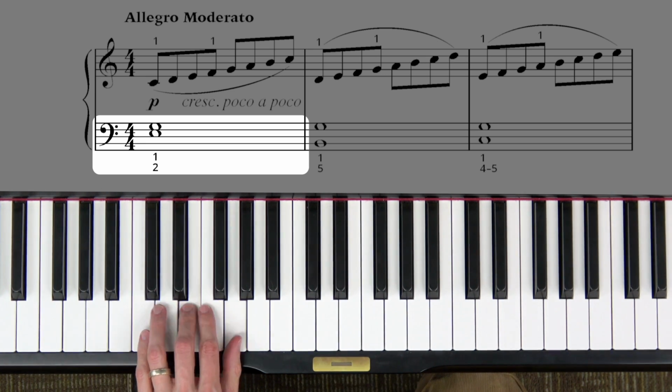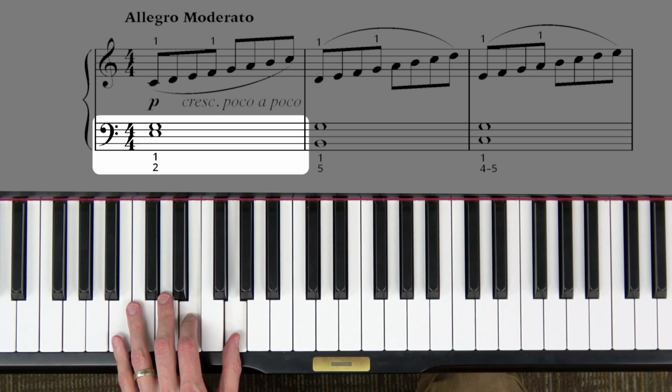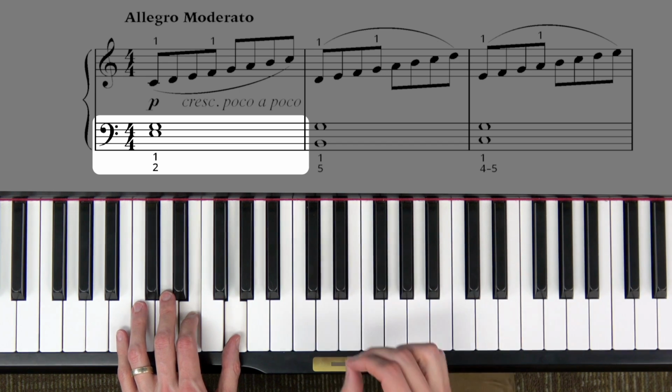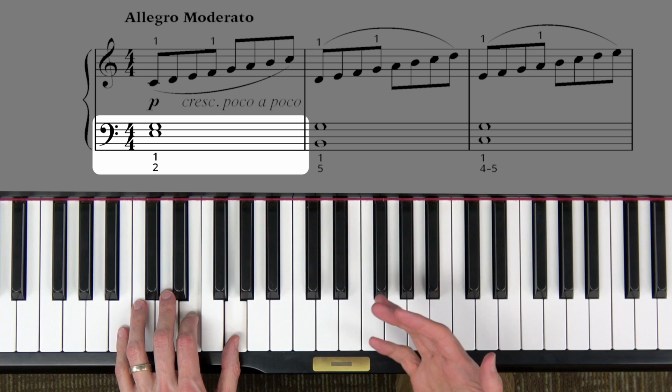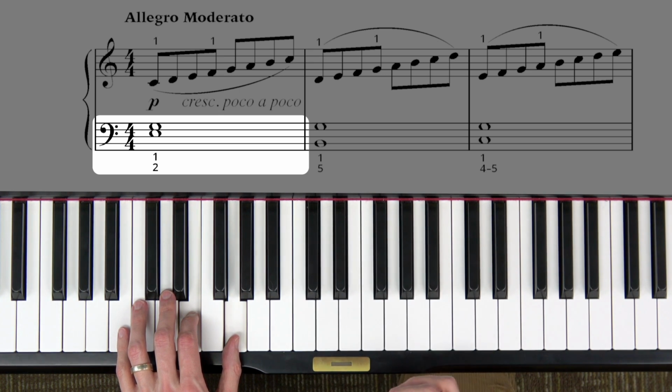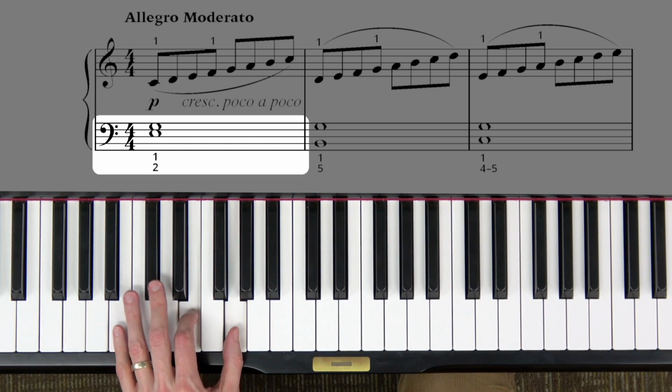Now, normally you might want to play this interval with a 1 and 3, but there's a good reason that the music is asking you to do a 1 and 2. So, as we're getting to these more advanced songs, I ask you to really trust the finger numbers you see. Sometimes it may not make total sense, but they're always there for a reason. Okay, so just trust it and follow them exactly as you see for now. We're gonna use the finger 1 and 2, and we hold that for 4 beats.